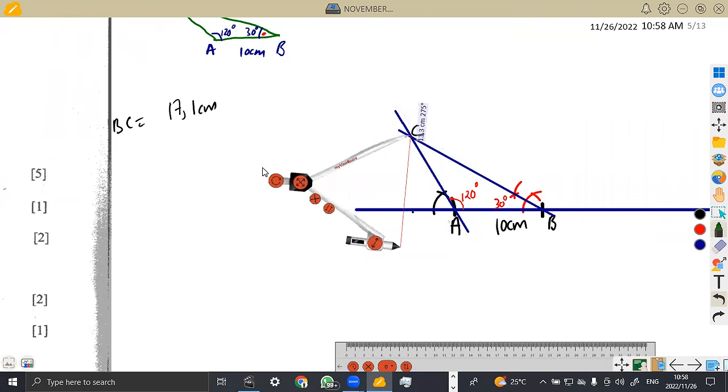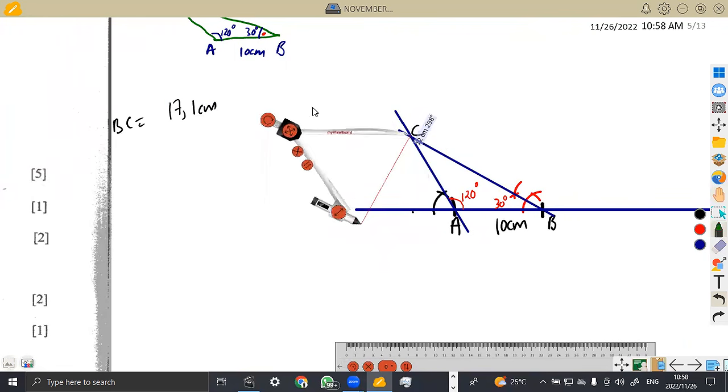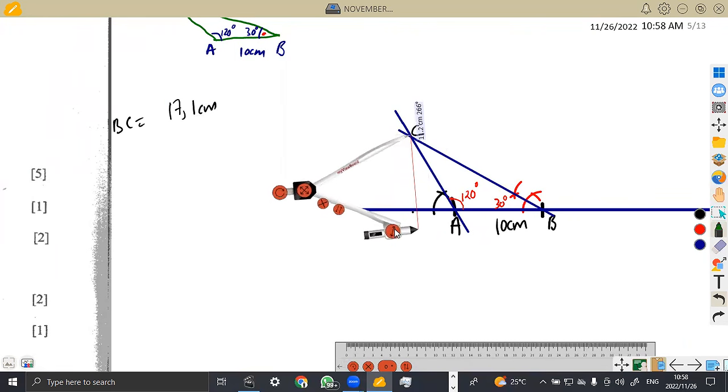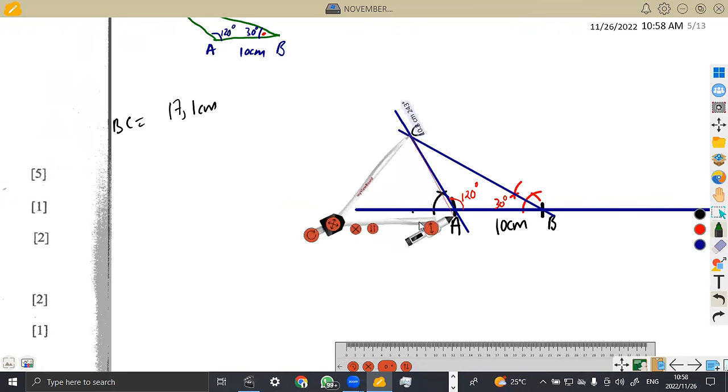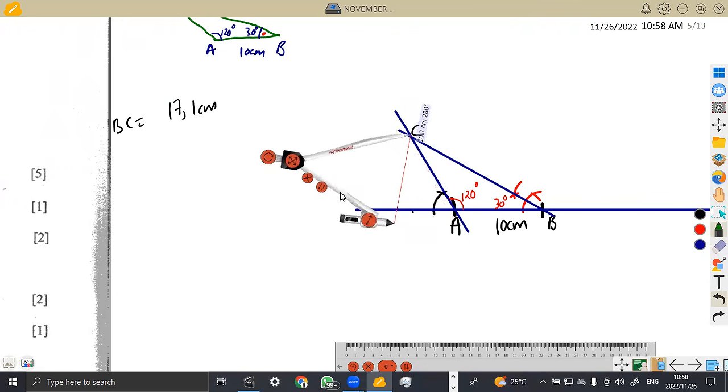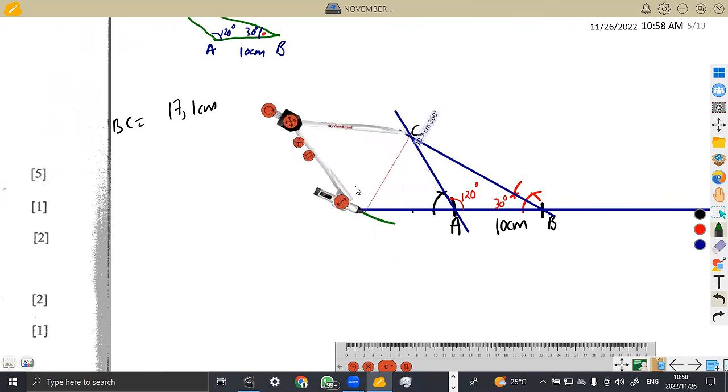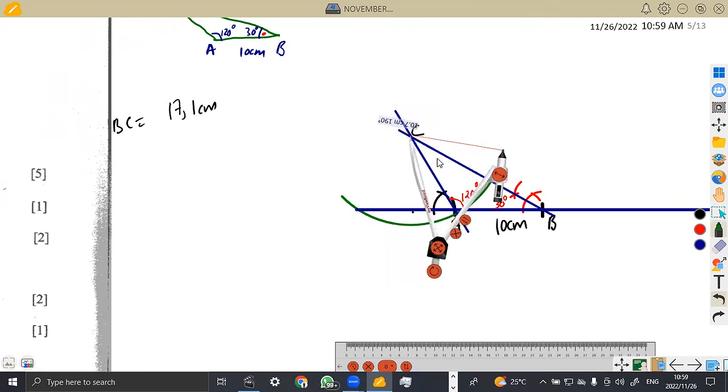So you have to test, is it going to do so? No, we have to reduce a little bit. Is it going to do so? No, we have to reduce a little bit. It must cross this line at 2 given points. Okay, let's try like this. Yes, that's one point and another point like that.